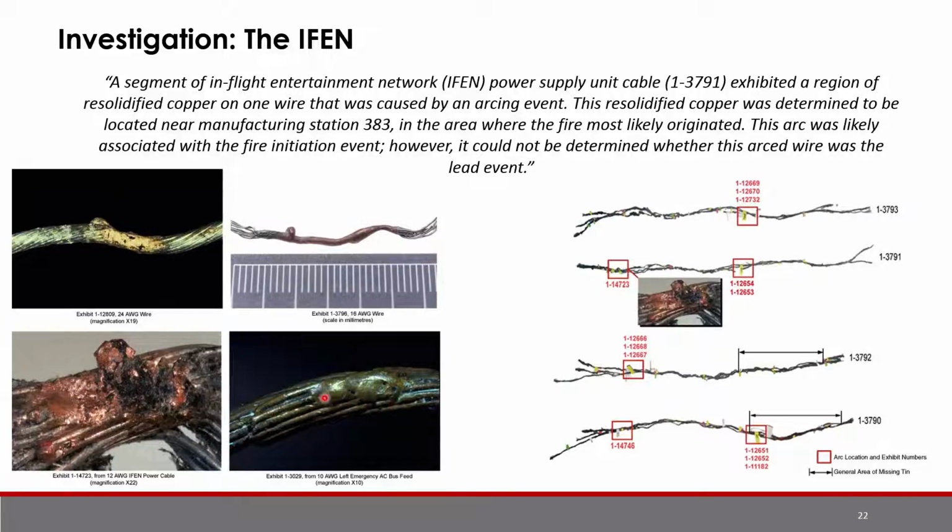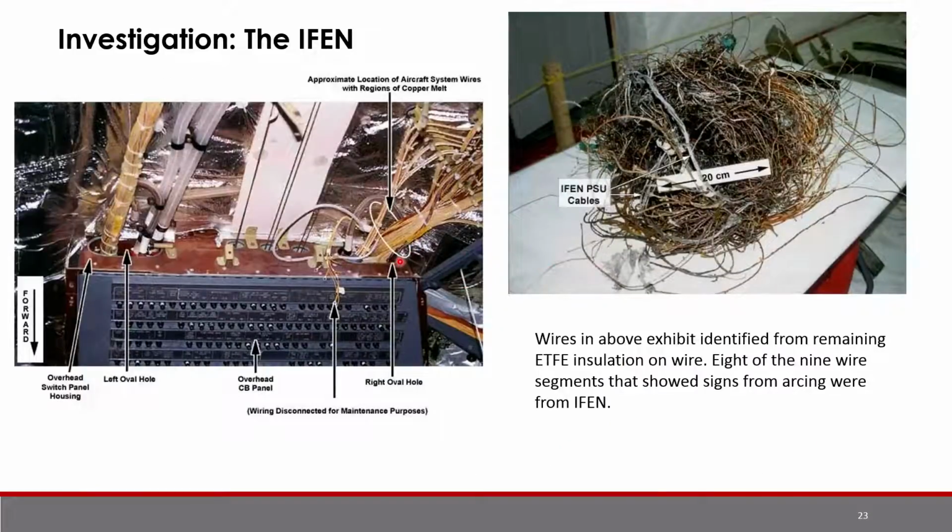And over on this wire, you can also see melted copper, and you also see corroded copper from the seafloor. Note that green color. You also see some melted copper up here. These are all on the scale of a few millimeters. And these are all wires from each of the 4 power supply units. Here's some more wires from the in-flight entertainment network. This is before the fire, a standard MD-11 orientation. Here's where the copper melt was determined to be, and here's in reference to the overhead circuit breaker panel.